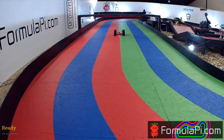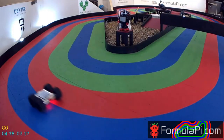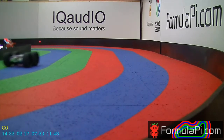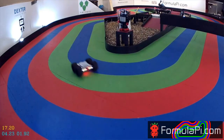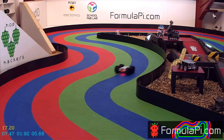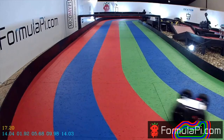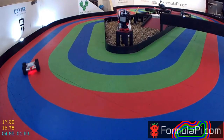Okay. All right, start light sequence, please. And off he goes. Sharp, a bit wide on the S's. Everyone seems to get the back breaker fairly much right. It's good. That's wide then tight in. That's all right. That's just a bit wide around those S's, I think. The back breaker's looking good. Headbanger's looking good. Maybe a little bit wide onto the straight, probably because you've got centre lane as the target lane.